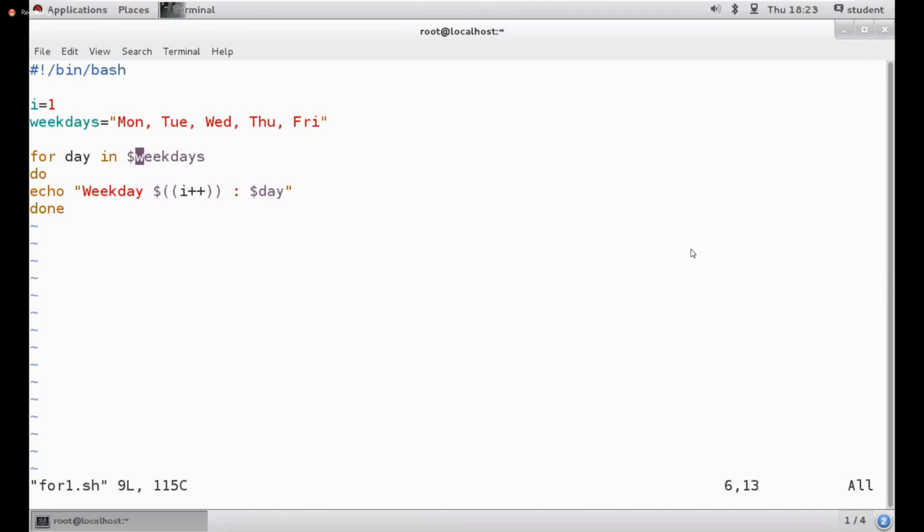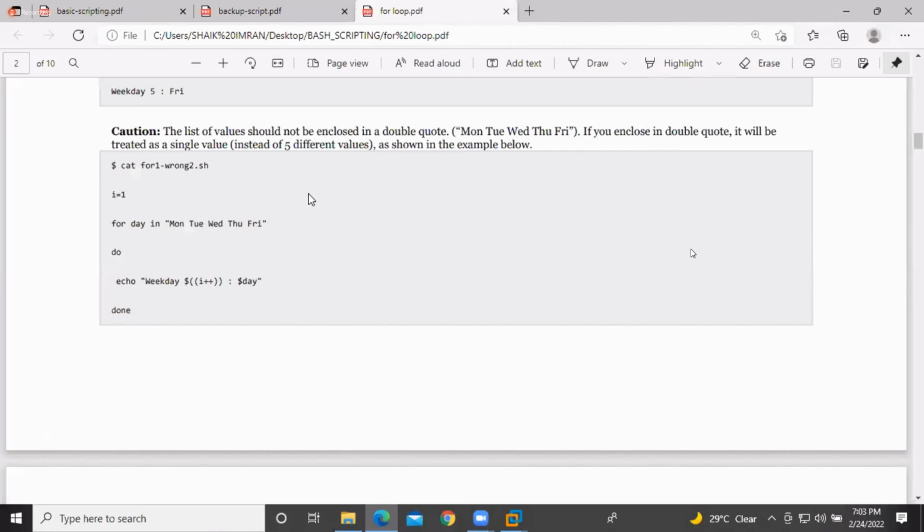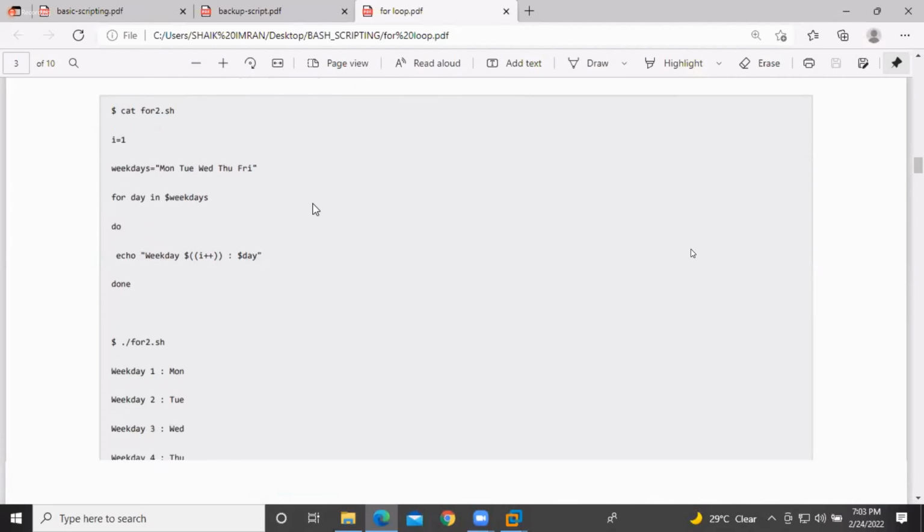If we keep double quotes here, I hope you got it, guys.